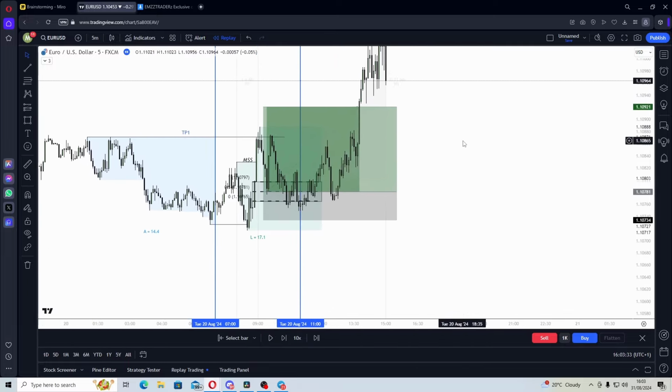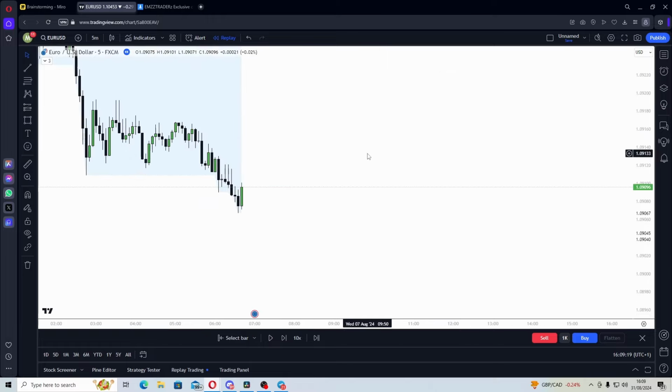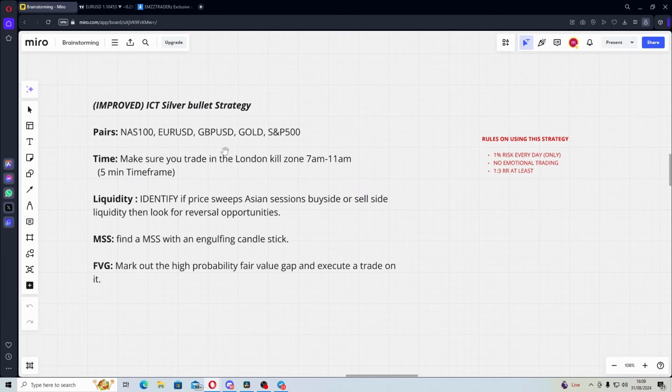I'm going to be showing you another example right now, but make sure you listen very carefully because I'm going to be revealing another rule that you need to be using within this strategy for it to work. Now that we're on the next example, this one's way more complex than the one I just showed, so make sure you listen very carefully. We're going to be doing the exact same thing we did for the other one.